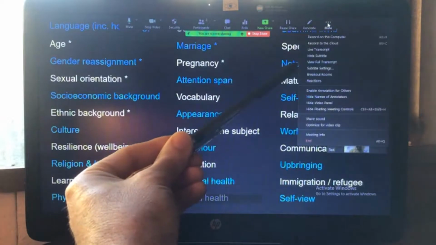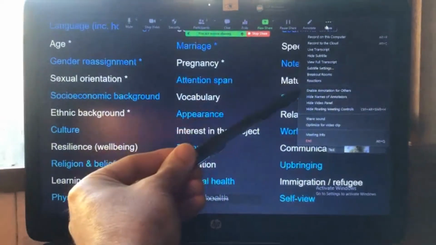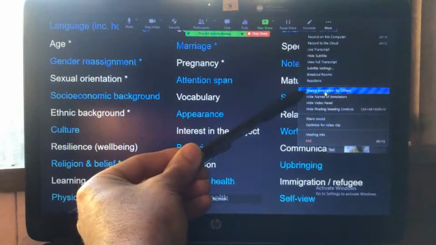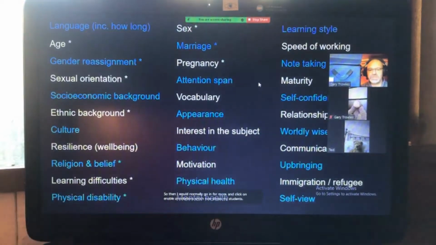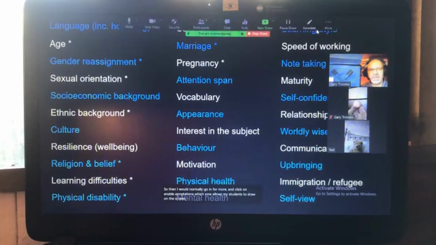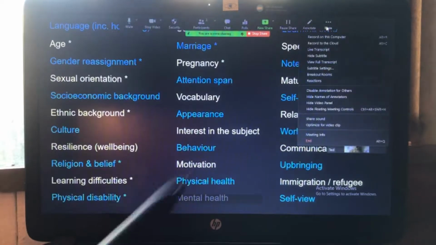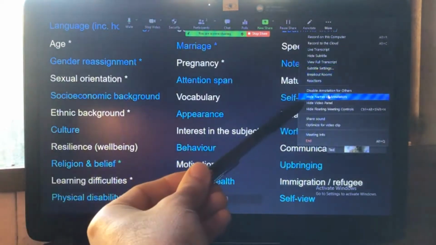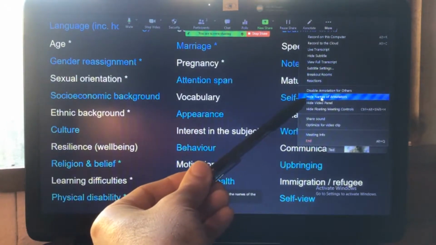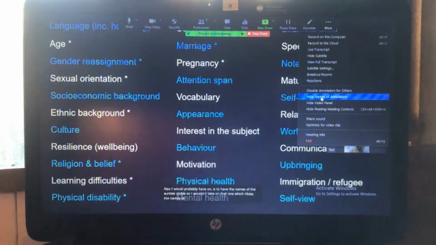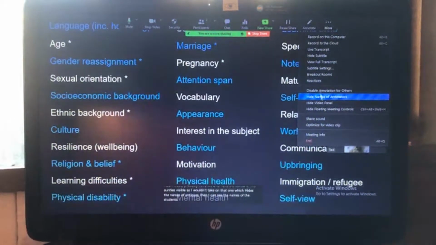So then I would normally go in to More and I'd click on Enable Annotations, which now allows my students to draw on this screen. Also, what I would probably have on is to have the names of the annotators visible. So I wouldn't tick on that one, which hides the names of annotators. Then I can see the names of the students that are annotating my screen.